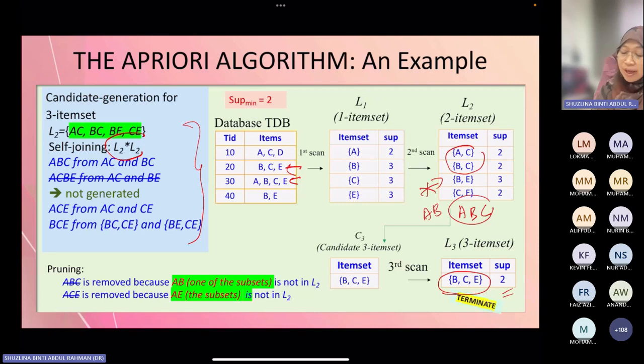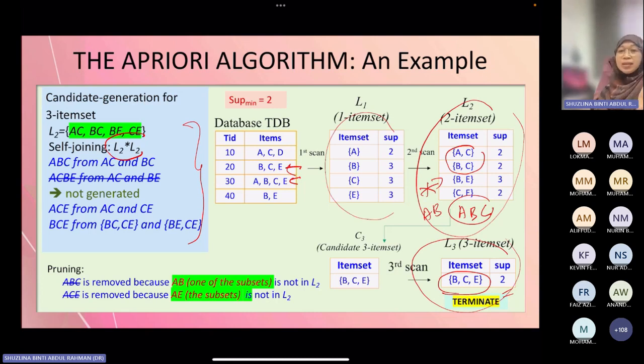So the frequent patterns for K equal to 2 is this one. The frequent pattern for K equal to 3 is this one. The frequent patterns for K equal to 1 is this one. Right, so we have several sets of frequent patterns depending on the number of Ks that we want.